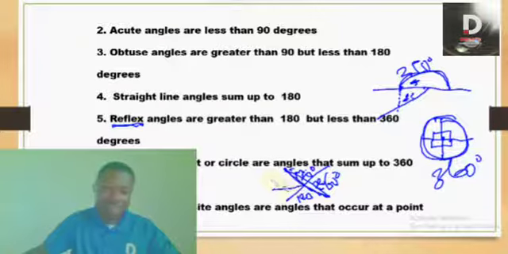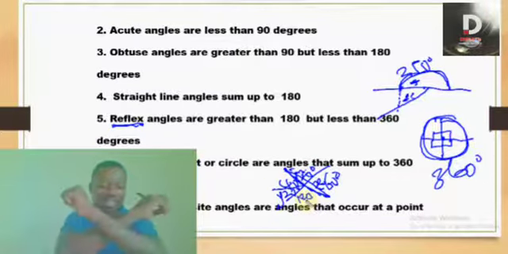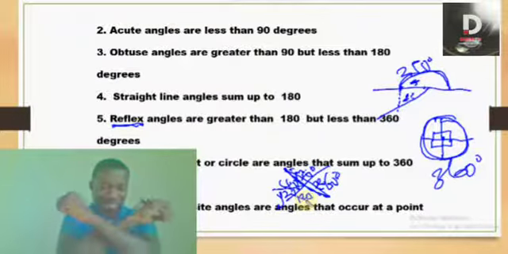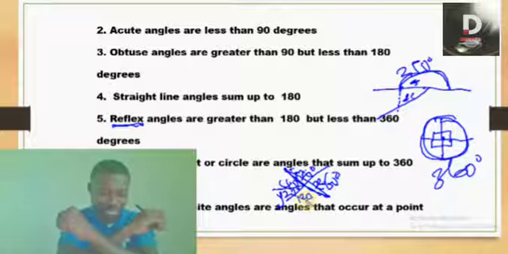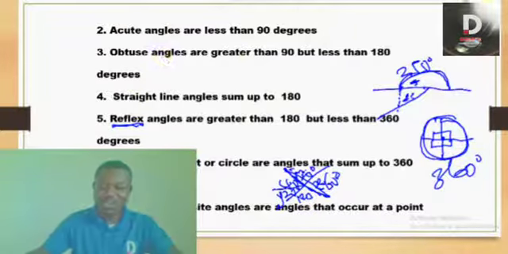60. Now, if the examiner decides to put here 40 degrees, what do you expect here to be? He had divided the 60 into 2. So here must also be what? 20. So if it is represented by a variable y, y plus 40 equals 60. So that's vertically opposite angles. It happens at the same point. Direct opposite. I hope you are convinced over here. That is so simple for you to tackle.